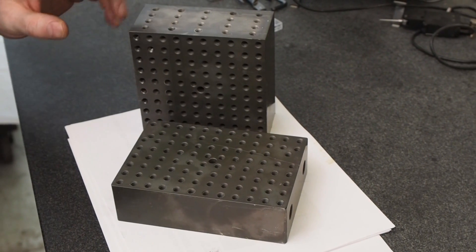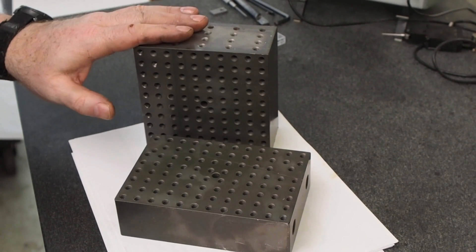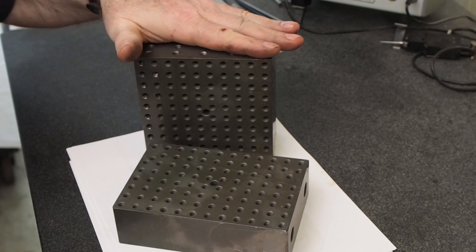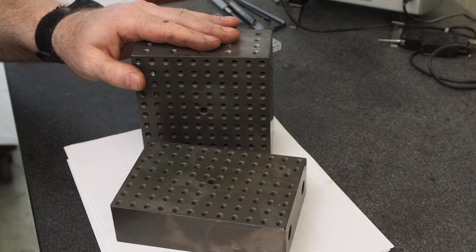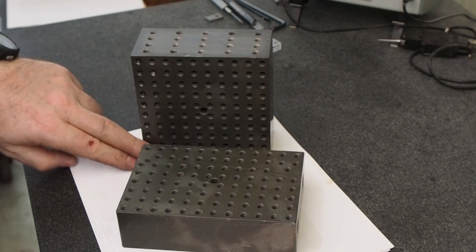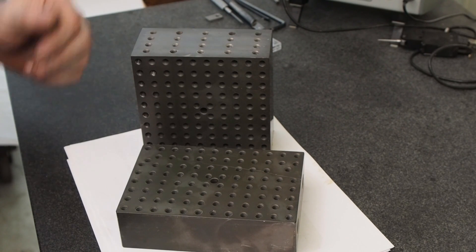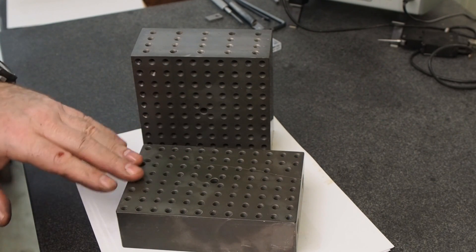Hello everyone. Today what we're going to do is grind these other cubes up. I have one more like this that I have to grind as well, plus I have six more in the works being made right now. I think two or three might be available out of that batch. This is a standard squaring cube that we're going to be making — we've done some videos on that, if you haven't seen them you can just back up a few videos. And this is a special one that we're making right here.